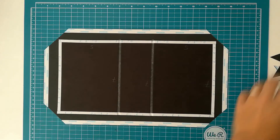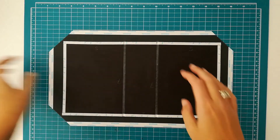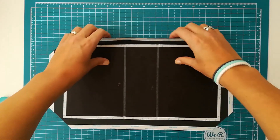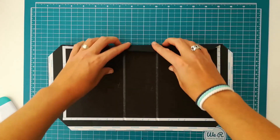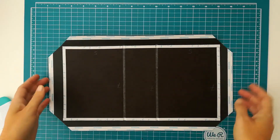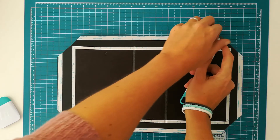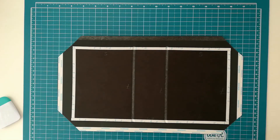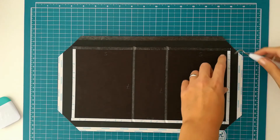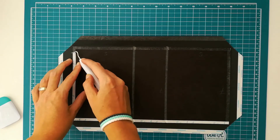So this is what we have right now. Now we are going to bend our cardstock, give it a bit of a score line, and then start to bend it. And as you notice, I haven't removed any tape backing yet — I just pre-folded that edge. I always like to start on the longer side. I will be removing my tape backing of the longer side on the cardstock and on the chipboard. I will also remove the tape backing on the chipboard of the shorter side, because your cardstock will probably go over that.